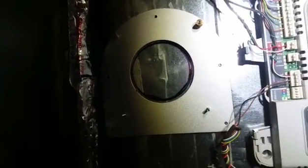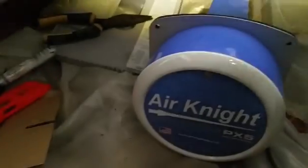I have the back plate up on the wall for the AirKnight. The AirKnight's out of the box down here chilling out. There are 4 screws here, 4 bolts to hold the AirKnight body onto this plate. I'll cut this out, screw it on, then the AirKnight will bolt into place on top of that plate. And we'll just have to wire up and be done.